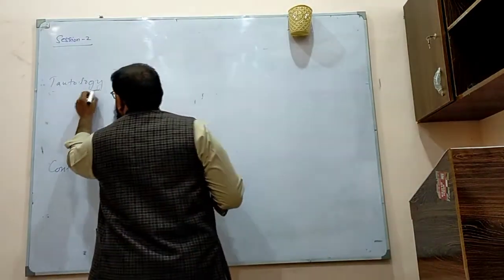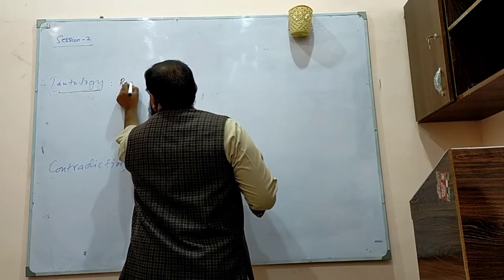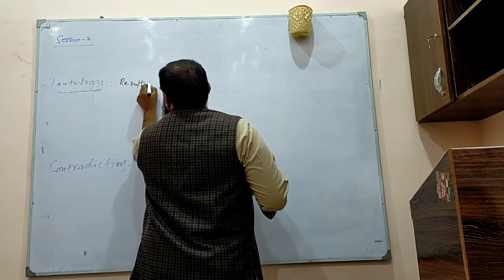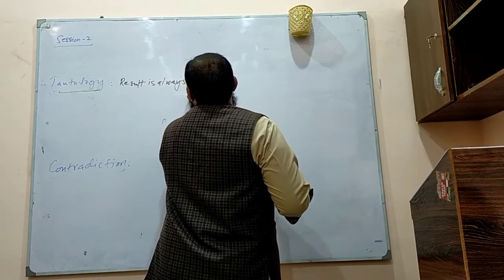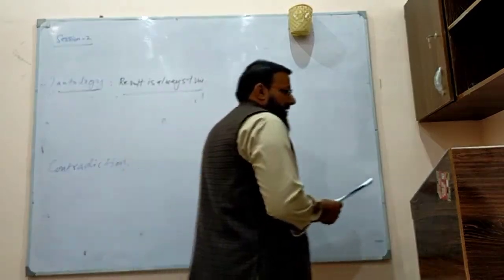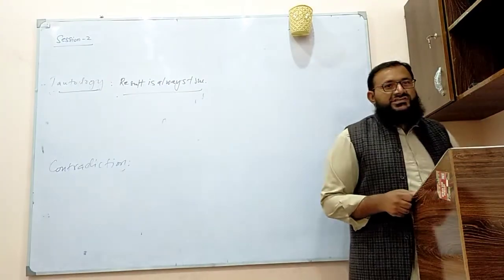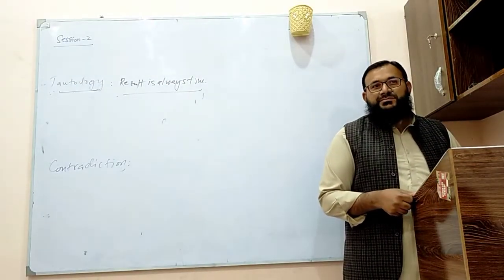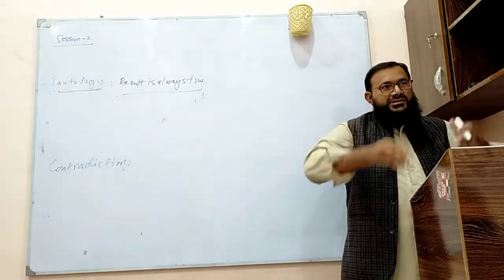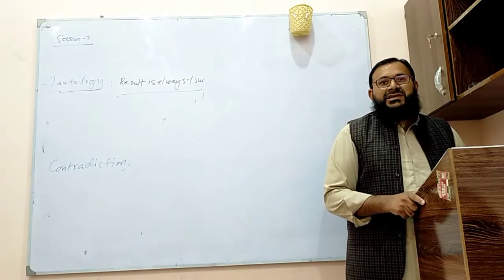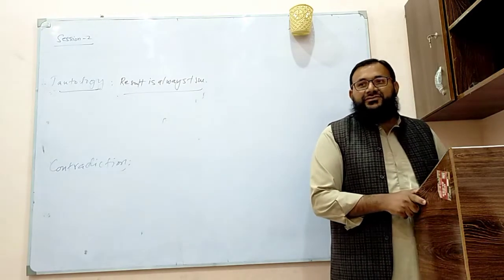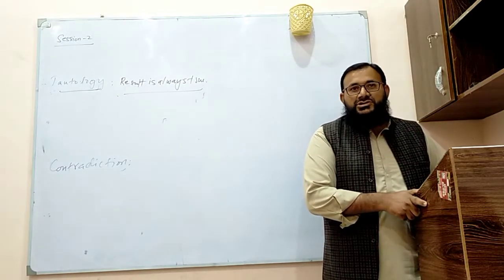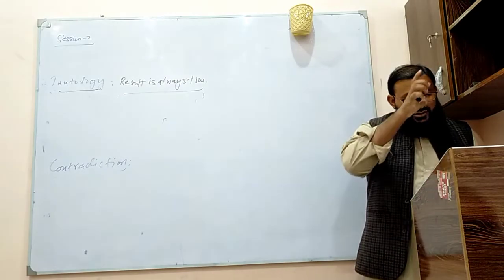It's a statement whose result is always true. It means you are given some sort of statement, and its result, the final column in the truth table, must be true always. There is no possibility for it to be false. Then the statement is called a tautology.